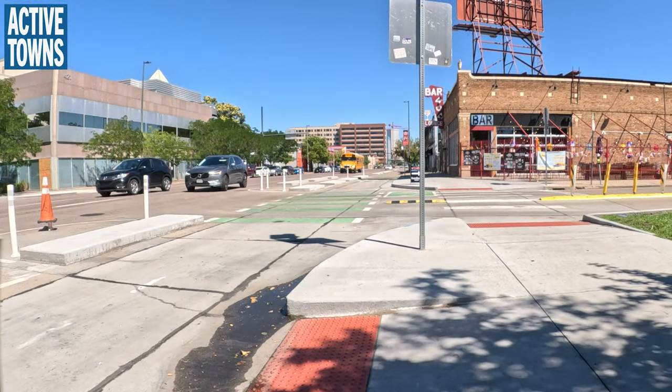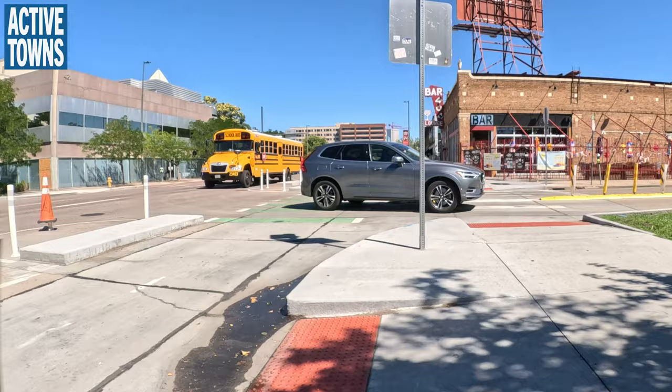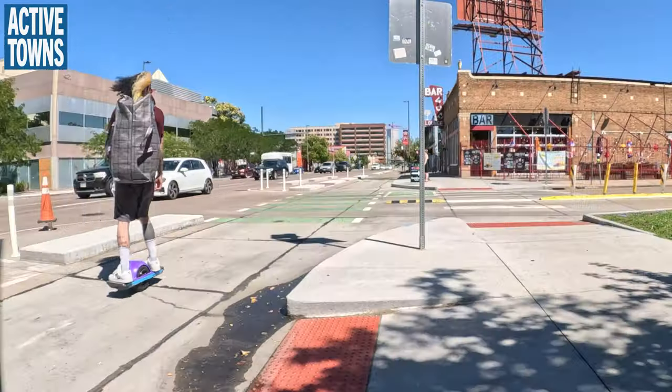A driver just took a very nice slow left turn — so nice to see, compared to the full-speed turns you'd see before. With the blind spots in many larger cars today, you're just not going to see someone until it's too late, so forcing slower turns is huge. As a crossing guard, Nicole knows how important visibility is — slowing people down and making sure everyone can see where they're going, not just drivers but pedestrians too. If you've got a visibility issue and something happens, it's predictable. This is especially critical when talking about little kids who are not as visible as adults.